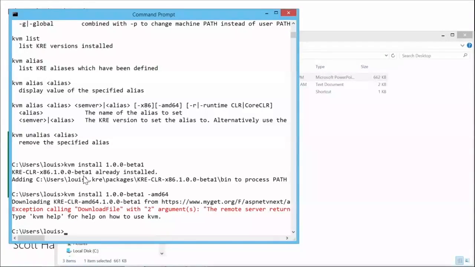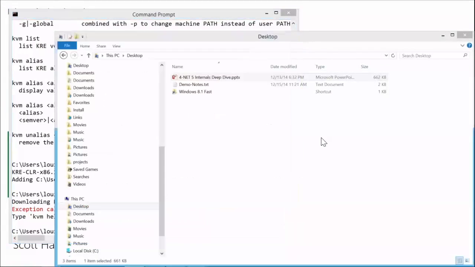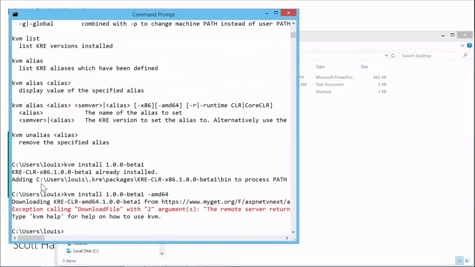So what it's doing is downloading the SDK and unzipping it. You can see the location it unzips to is right in your user profile directory. So that you don't need to be administrator to get started, and you don't need to make a permanent commitment on your machine. It hasn't changed the registry or done an MSI yet. We'll have those available, but to get started, all you have to do is say kvm install and choose a version, and then it is in your user profile.